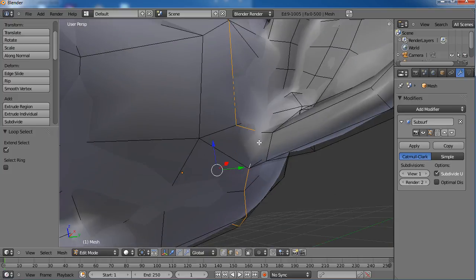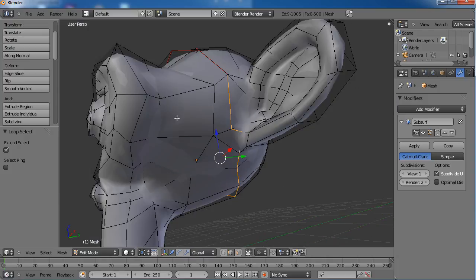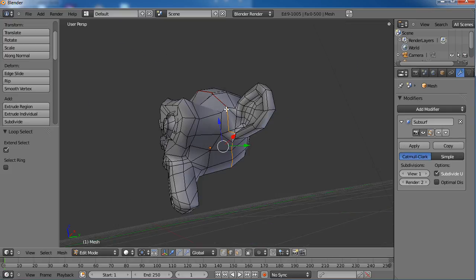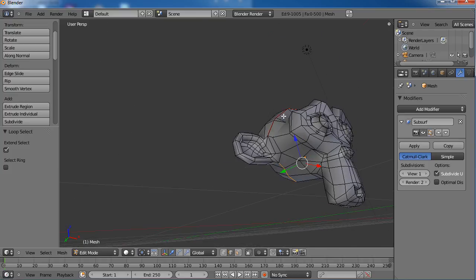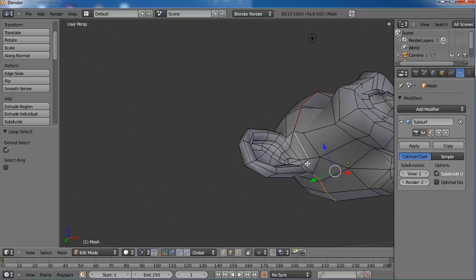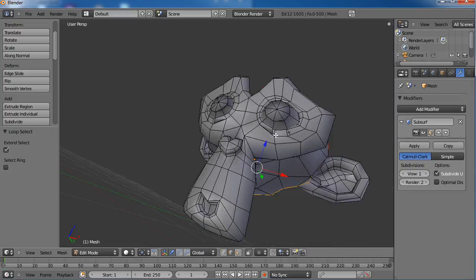Okay. Something you can see is that it's kind of ugly here on some of my points in edit mode. I can't see what I'm doing because it's smoothed, and I want to work with the non-smoothed version. So let's turn off the option where it says use modifier while in edit mode. Just click that and turn it off. Now you can see a lot better in here.